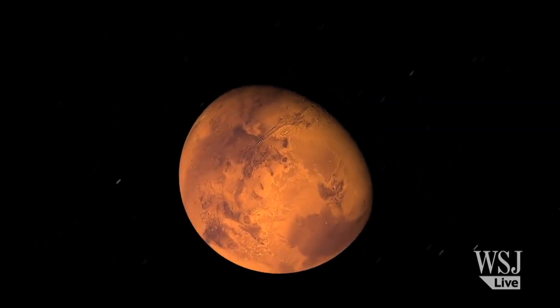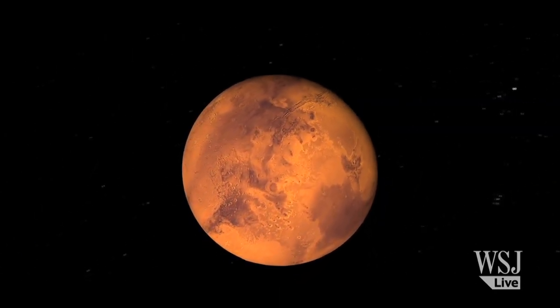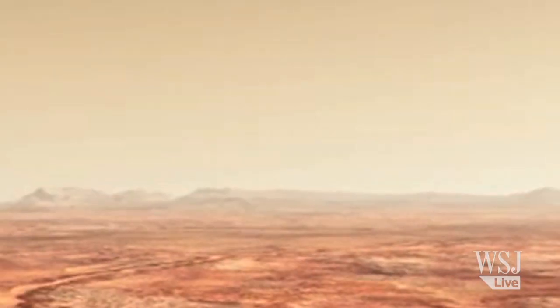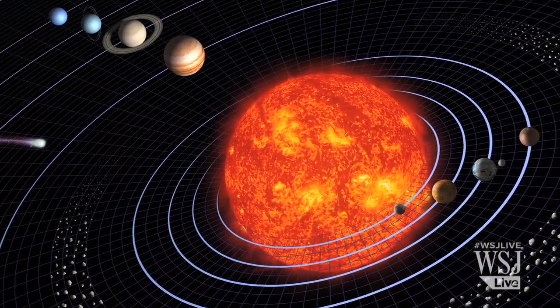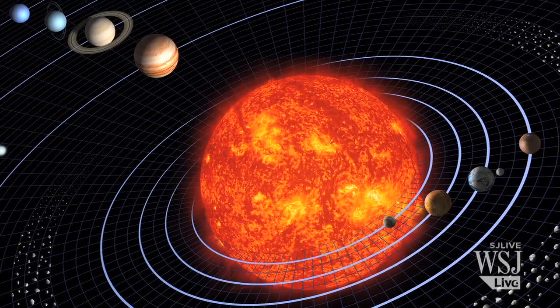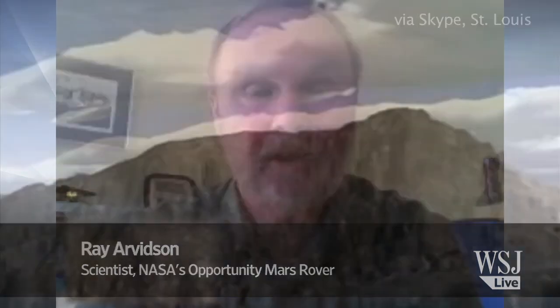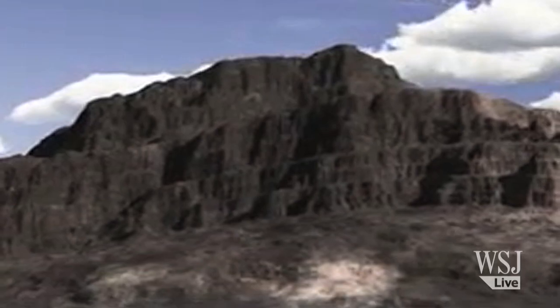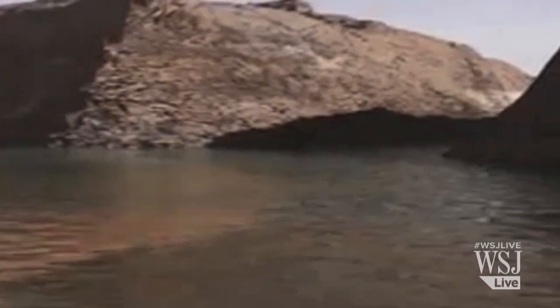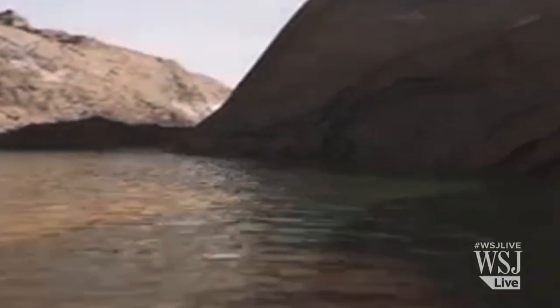This doesn't prove the planet was actually inhabited. However, the more scientists find out about Mars, the more it looks like it had what it takes to host life, Mr. Arvidsson says. It's a very important question — are we alone in the solar system and elsewhere, or has life evolved on other objects? And the red planet is a key planet to look at, because we now know that early on it had the right niche environmentally, and it had water sustained on and beneath the surface, and the waters were relatively mild.